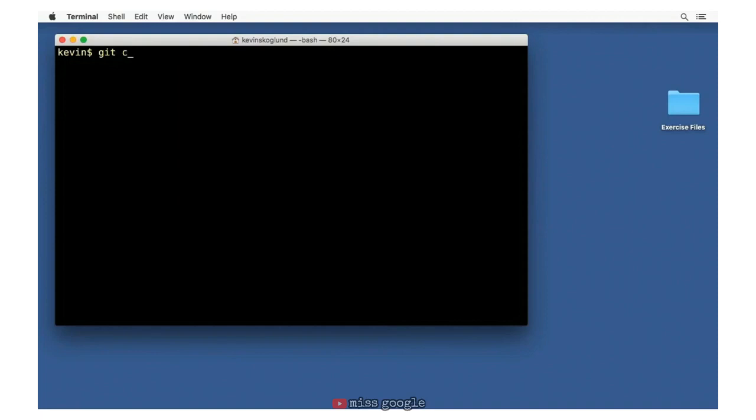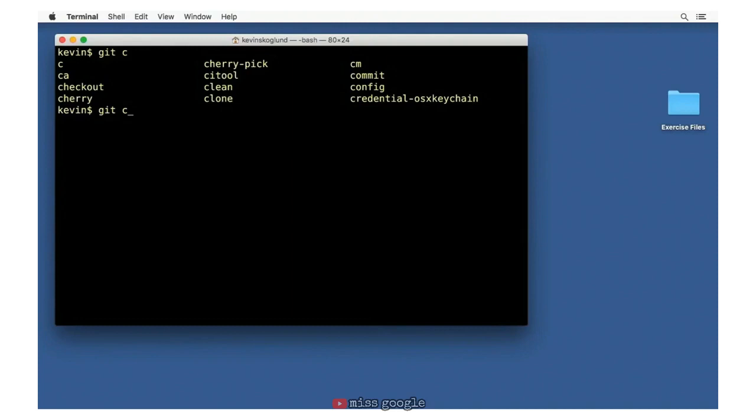If I use a C, there's a bunch of commands that start with C. So when I hit tab, you can see it just kind of flashed at me. If I hit tab a second time, it pops up and says, hey, I've got all these choices. Which one do you want? Let's say I wanted to use the commit command. So I would need to type CO, but that would still conflict with config. It wouldn't know which one of those two I meant. So I need to type COM. And then when I hit tab, it knows which one. You can see how this can really speed up your typing and may even prevent you from making spelling mistakes.